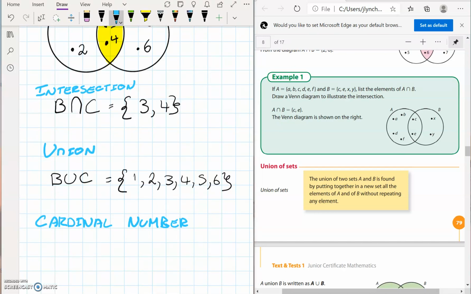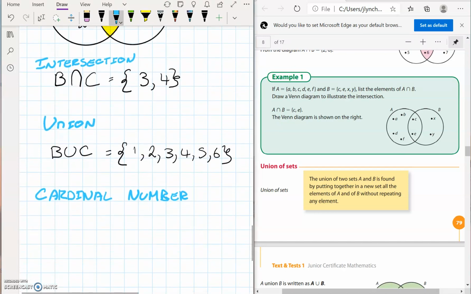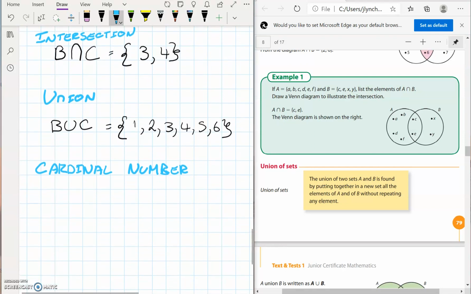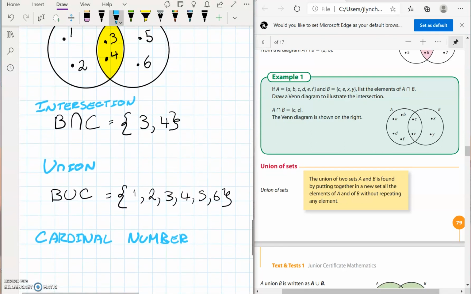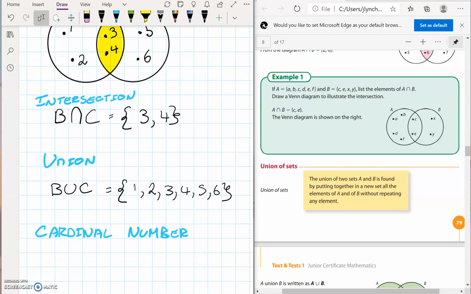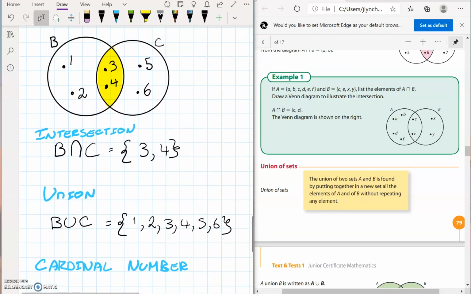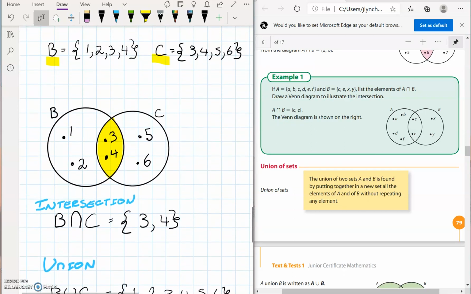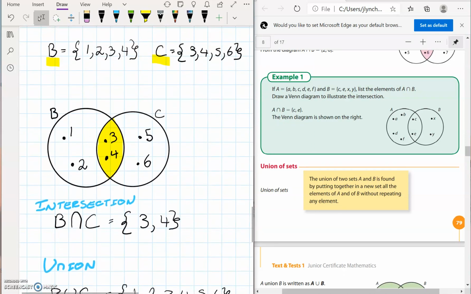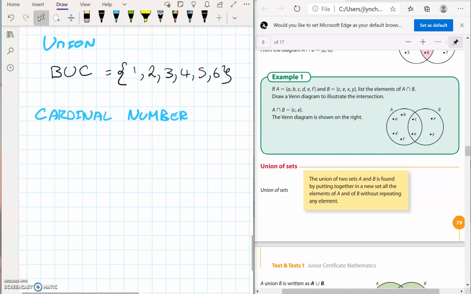Finally then, the last piece of information you have to learn for today is cardinal number. What is the cardinal number? It's very straightforward actually. If you were asked the cardinal number of set B, that means how many elements are in it. There is 1, 2, 3, 4. There's 4 elements in it, right?